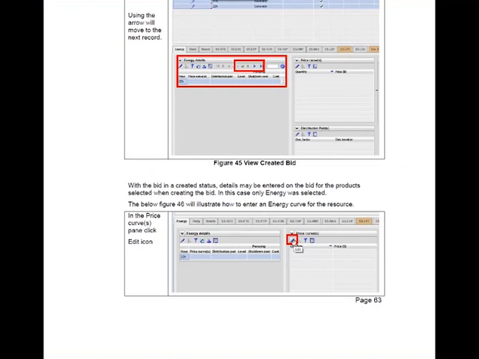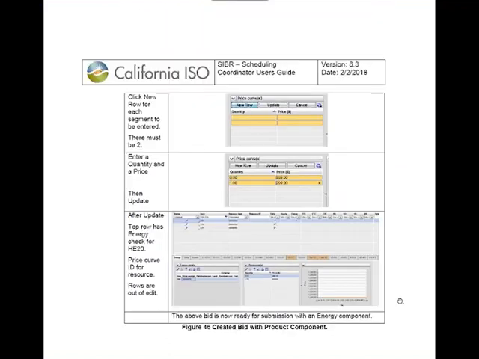So you can make edits here. If there's a price curve pane, you can click the edit icon, which is here in red, so it shows you where that's at. Then you can click new row for each segment to be entered. And again, just like usual, there have to be two. You need to enter a quantity and price, and then update that.